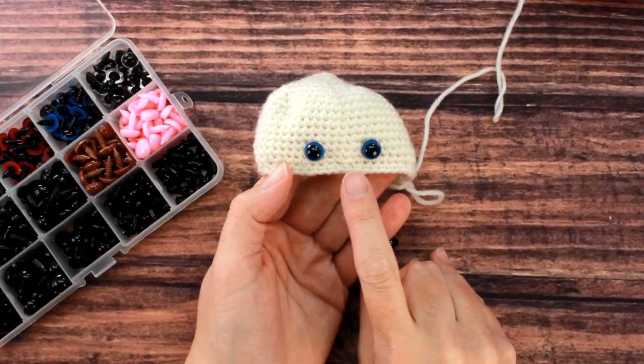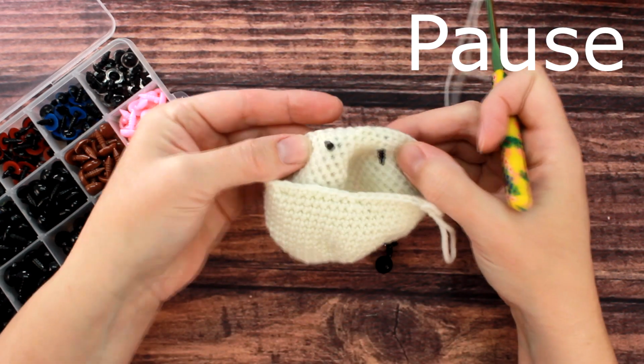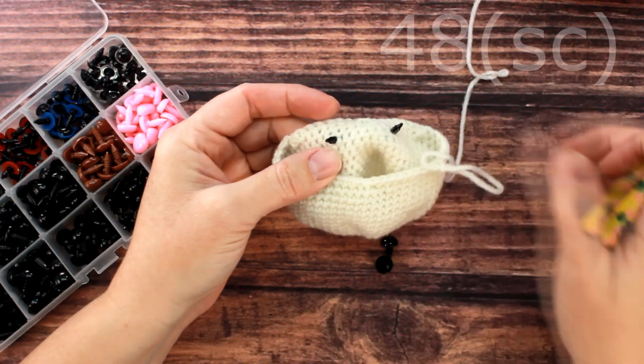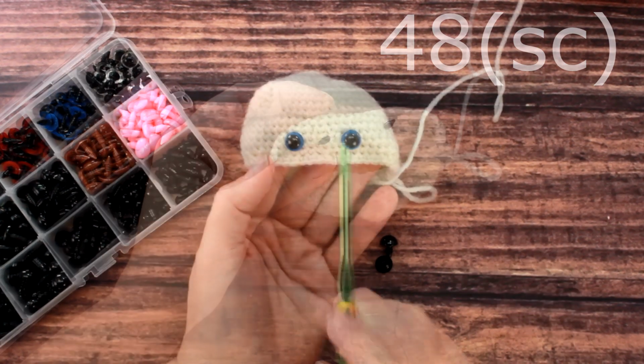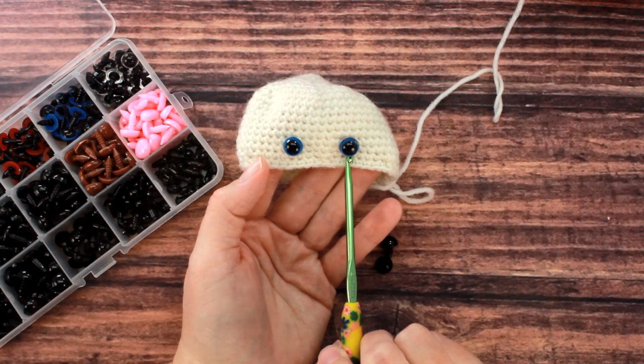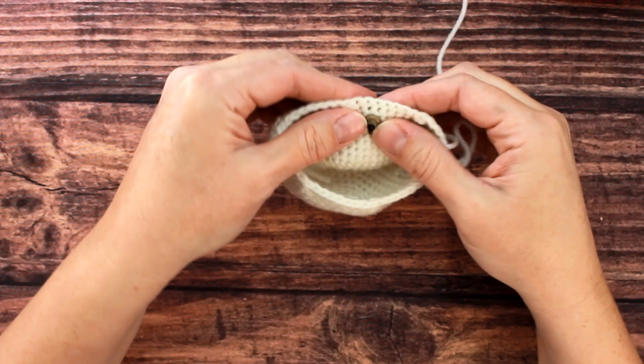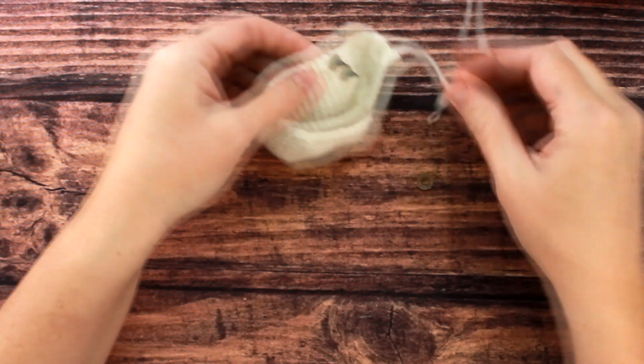Okay, so before we move on to the next round, let's put our safety eyes onto our snowman. And when you go to put the eyes on, make sure they're attached between the 16th and 17th rounds and about 5 stitches apart. Now you don't have to do it this way, but that's how I'm going to do mine. And when you're happy with your eye placement, go ahead and attach the back of the safety eye onto the eye.